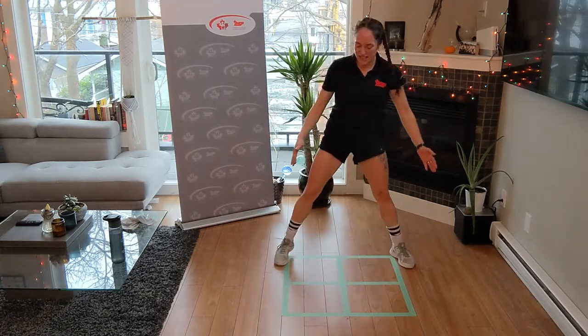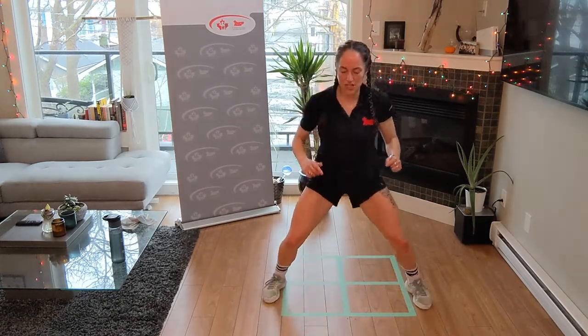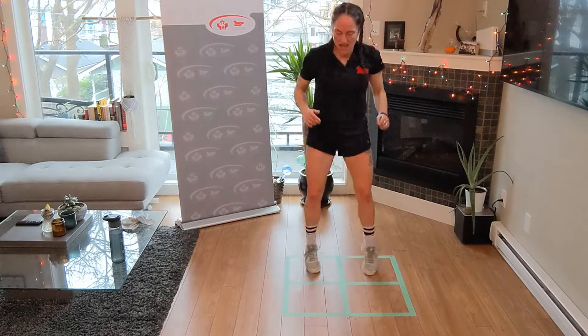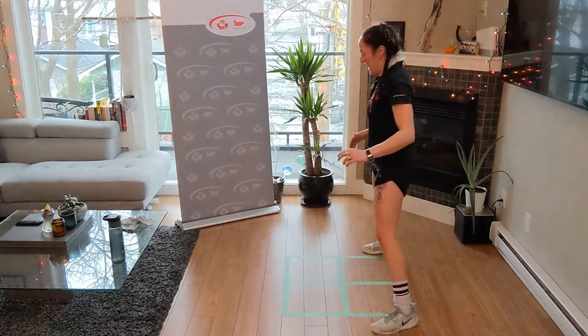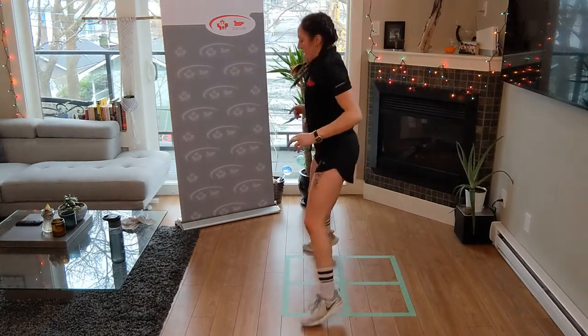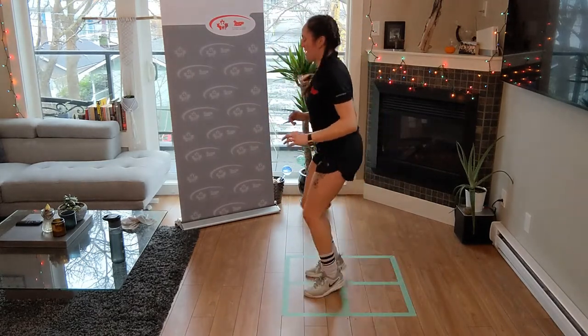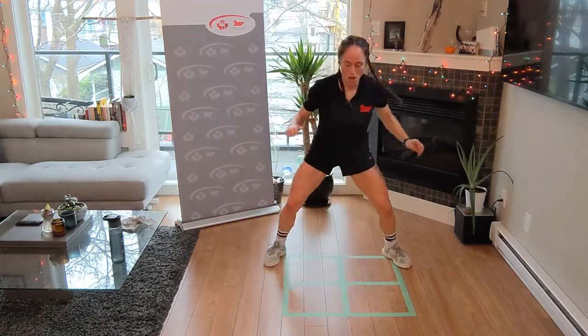You're starting outside that back box. In, out, in. In, out. Yes. I'll show you from the side. In, forward, out. Once you got it, pick up the pace. Let's go.